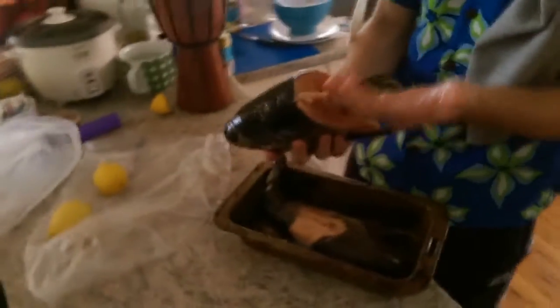Now that we've got the fish cooked, if you can see the tenderness of it, it's very nicely done. Now, what we need to do is cool it down. We need to use some type of water. A big space of water where we can use it. You know what I'm saying? Because it's just really badly textured. That's where you got to put it in a nice, wet area.